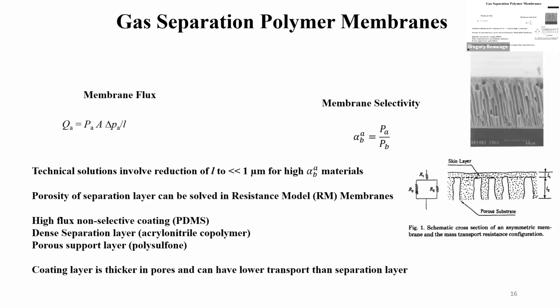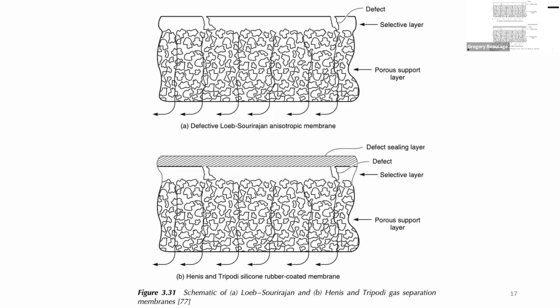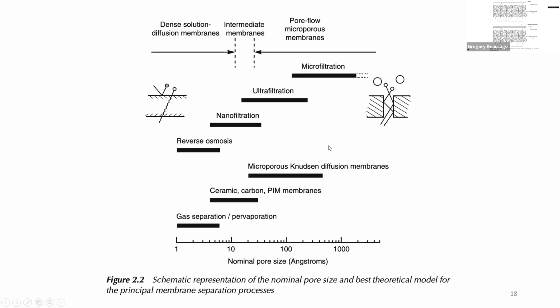Let's see what I got here. Yeah, so this is just showing, you make these membranes and you're going to end up with the solid layer, that's your separation layer, that has defects in it. Then you have to engineer some way to plug the holes, like the Dutch guy sticking his thumb in the dam type thing. So somehow you're going to have to deal with a variety of engineering problems with these.